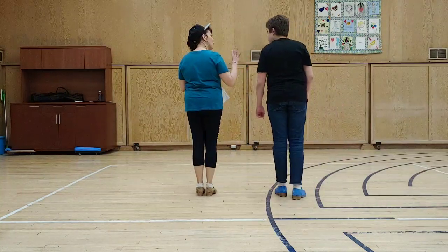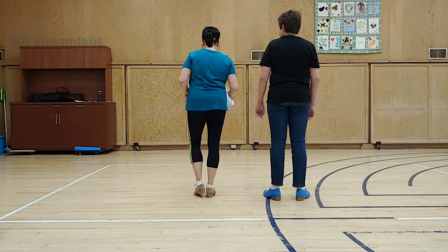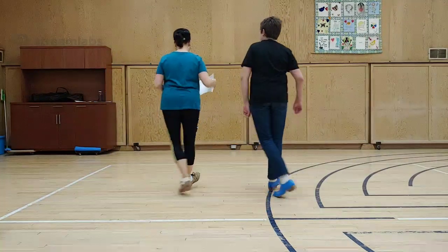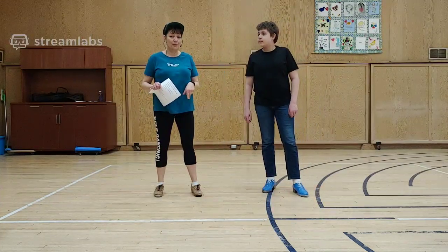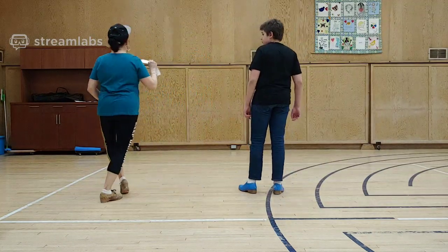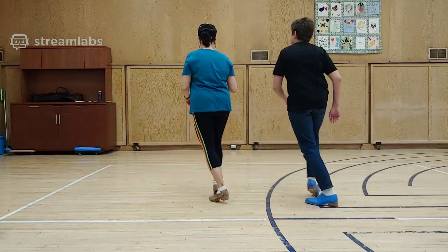The break, we're gonna do four heel pull basics. I'm realizing how much I like this step because it shows up in a lot of my dances. Heel pull step and a basic. Now I know it's very easy to do a turkey when you do the heel pull basic, but the turkey would have one extra sound and it wouldn't have that drag in it. I know sometimes people naturally snap their foot down. Don't snap your foot, keep your toe in the air. Heel pull step basic, heel pull step basic, again.